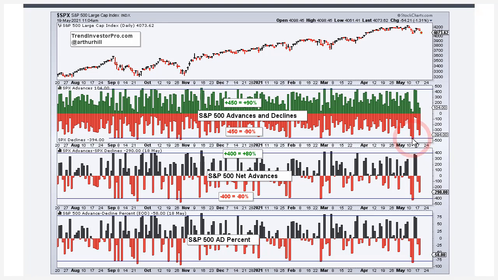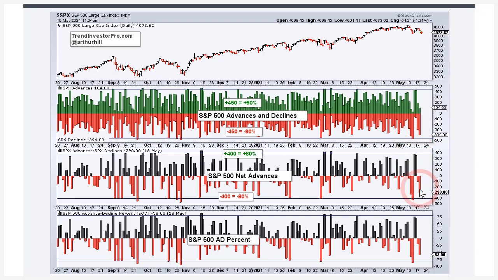Now the S&P 500 is the single most important market barometer out there. There are lots of other ones, but if you had to pick one, it's got to be the S&P 500. And when you use advances and declines, it equals everything out. An advance counts as +1 regardless of market cap, and a decline counts as -1 regardless of market cap. So these advance decline indicators are basically equally weighted. They're looking at a broad picture of strength or weakness. And so we had more than 450 stocks declining.